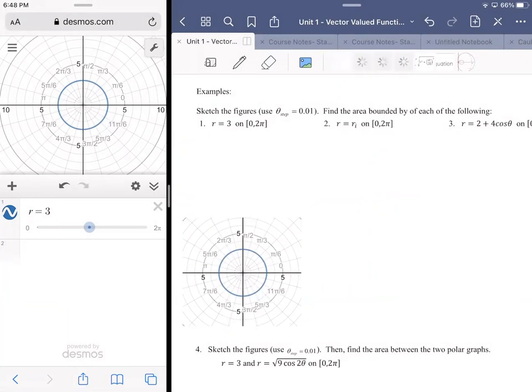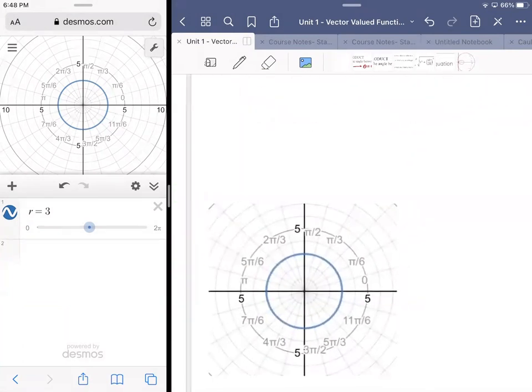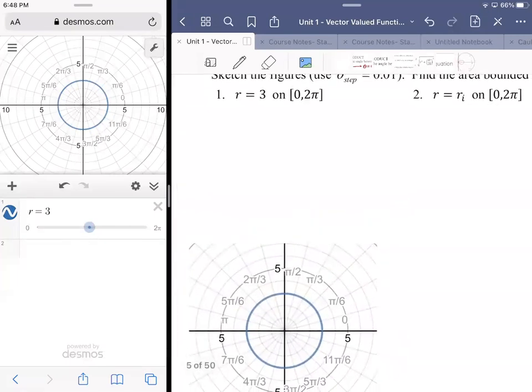All right, so there's my sketch. That's great. I did so good. Look at that perfect circle I drew by hand without any assistance from technology. Yeah, that's the idea. All right, so we already know that the answer ought to be 9 pi. But let's do it using the Calc 3 approach.